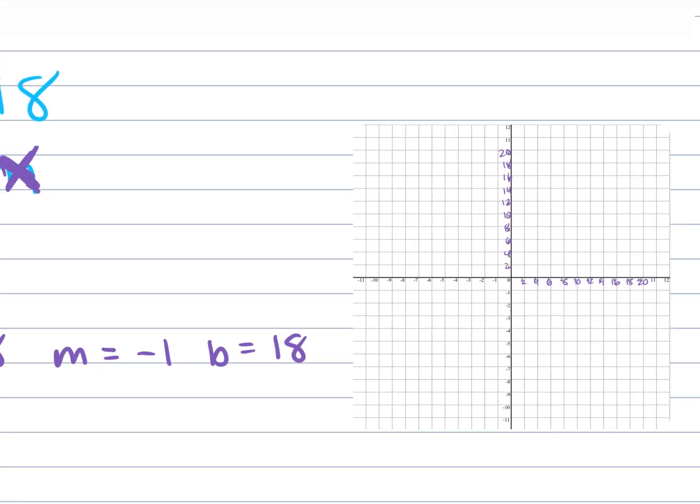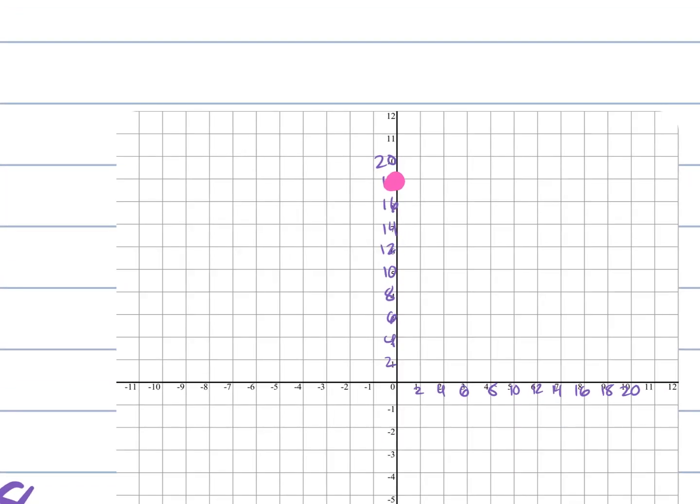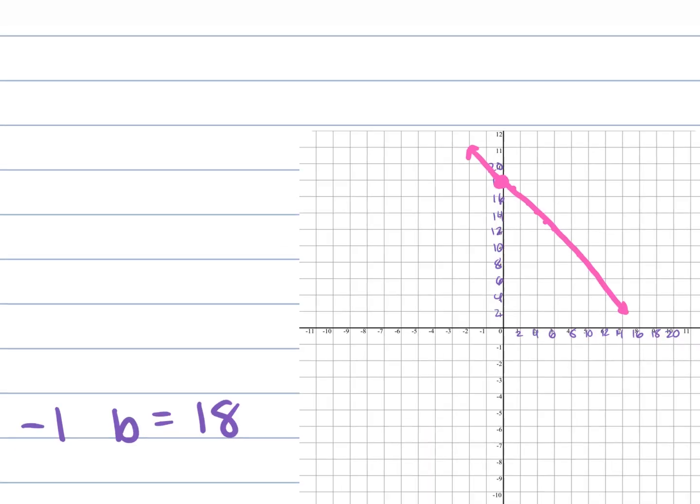Now what do I put first to graph? The 18. I'm going to put my y-intercept first. So I put a point at 18. Now how do I show the slope of -1? I go down 1 to the right 1. Careful, because we go by 2. So if I go down 1 to the right 1, it'd just be in the middle. So it would look like that. Then we can connect our dots. Something like that. There's my first equation.